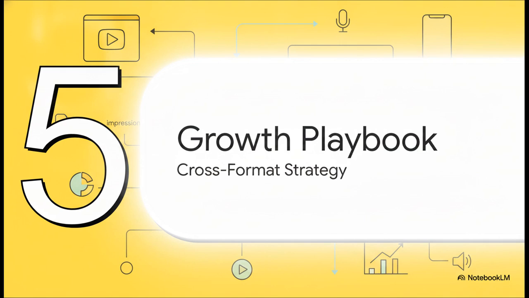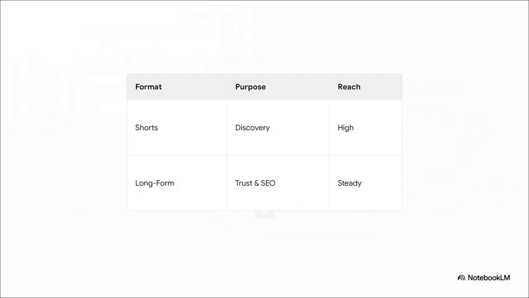All right, let's bring it all together. Section 5, your channel growth playbook. Let's turn this into an actionable strategy you can use today. The modern playbook is pretty clear right now. Use vertical shorts for massive top-of-funnel discovery. Why? Because the shorts feed actively surfaces content from channels with 0 subscribers. It's a goldmine. Then you use horizontal long-form content for building deep trust, search ranking, and of course, that higher monetization. Basically, use shorts to find your audience and long-form to keep them around.